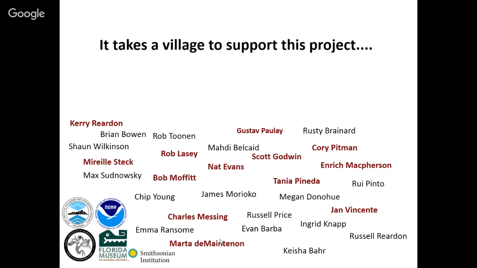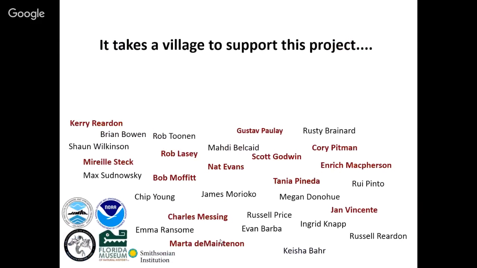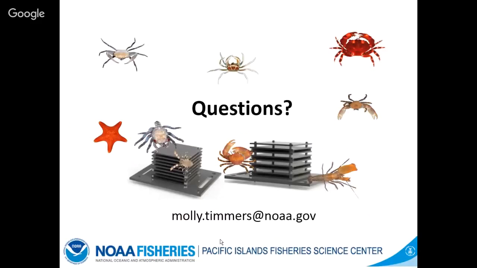Now, as you can probably imagine, it takes a village to support this project. Everyone in red is a taxonomist who has helped with the identifications. People in black have either supported through fieldwork or helped with some of the barcoding. So it's a continual process, and we are learning so much as we continue examining this community. Thank you, and if you have any questions, let me know.